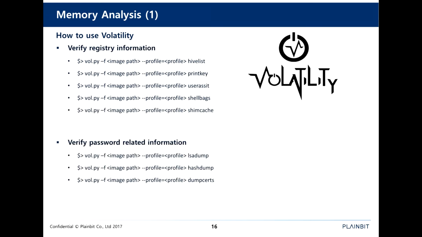You can also check the registry in memory. The registry is a file that the Windows operating system always uses. Therefore, it is always loaded in memory. Volatility provides a plugin that allows you to locate and analyze the registry loaded in memory. There is a plugin that enables you to analyze the registry directly from a plugin that extracts specific data. And it is likely that the user's password or decryption key is stored in memory. Volatility also provides plugins that find this important information in memory.